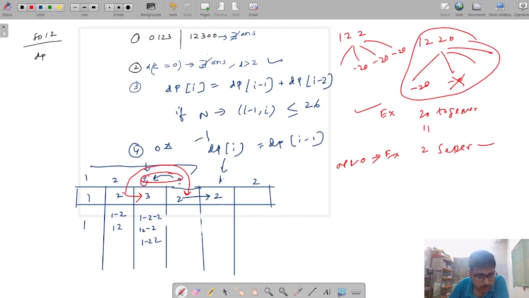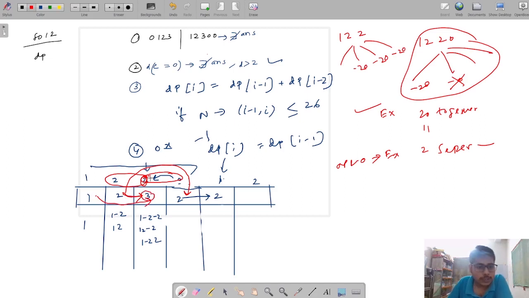The answer for this 2 is made of two things. One is 2 is separated uniquely, which comes from here, and the other is 22 is separated, right? So for 22 separation, the answer comes from here. So here the answer and here the answer. These two answers make the answer 3.